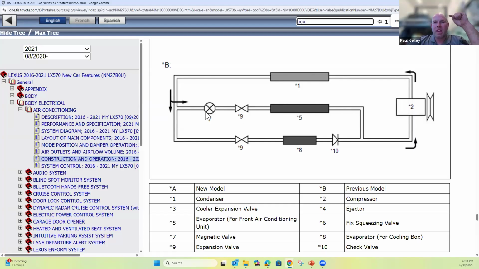If you press that button, that valve is going to either direct refrigerant to number 8, which is the cool box, and/or number 5, which is the evaporator for the actual AC. Okay. So that valve has the ability to send it in one or the other. So one compressor, one condenser, 2 different evaporators. You know what it's a lot like? Rear AC. Except rather than having rear AC for kids, you have AC just for your beverages.